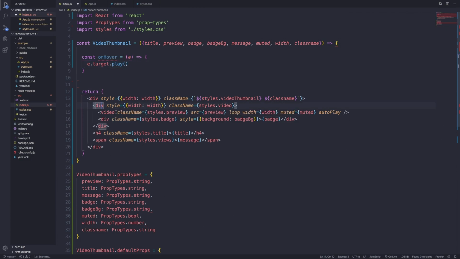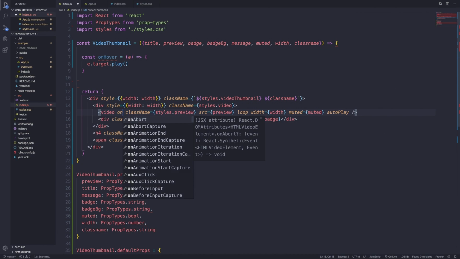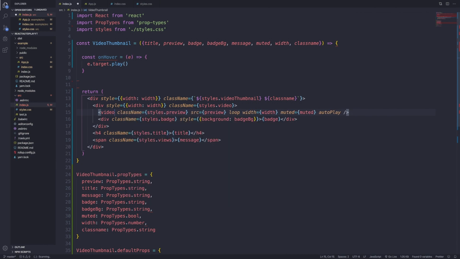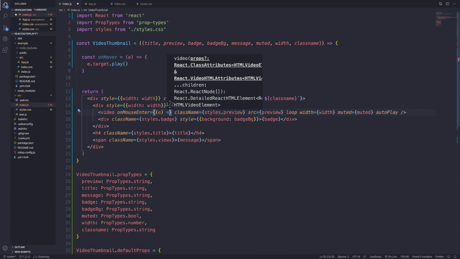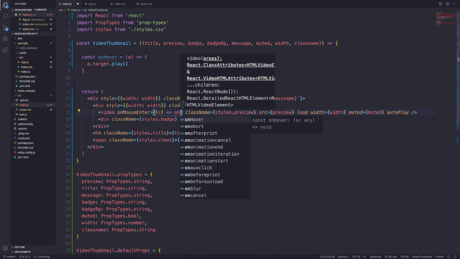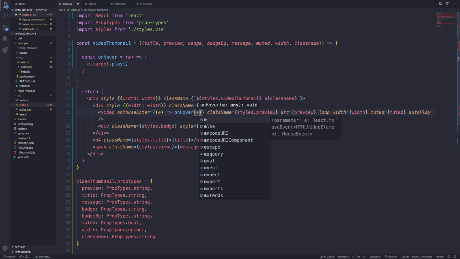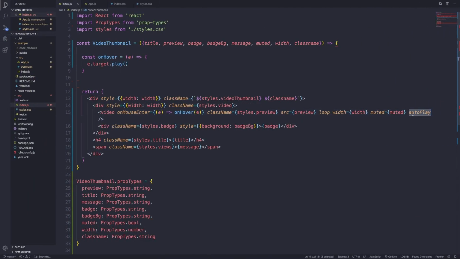To have this actually working, we can pass in an onMouseEnter, and inside the onMouseEnter, we can run the function. Let's go ahead and get e for our attribute and then run onHover. We're going to pass in e as the property. Let's save this, and if we preview what we have, it's just playing automatically, and that's because we need to get rid of this autoplay. Let's save that and preview. So it's not playing, and then when we hover, it starts playing the preview. So that's cool, but now we need it to stop.